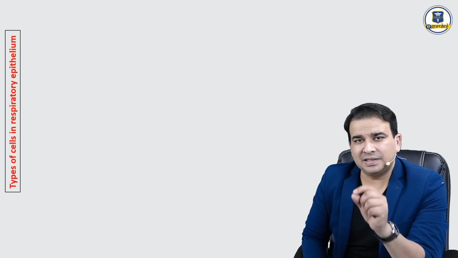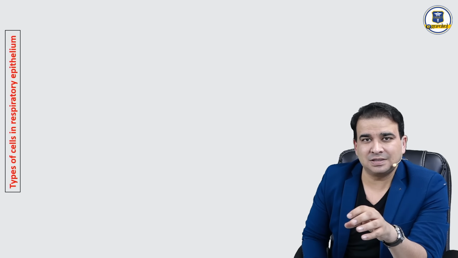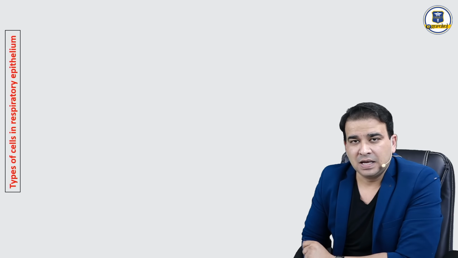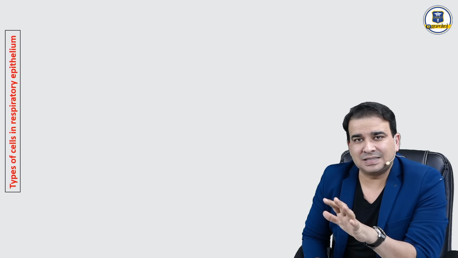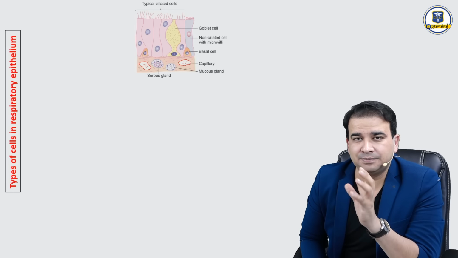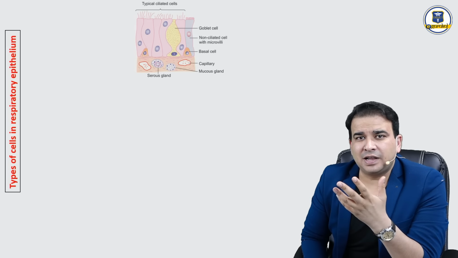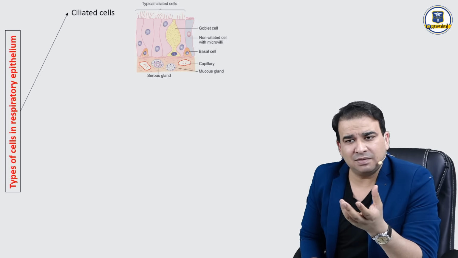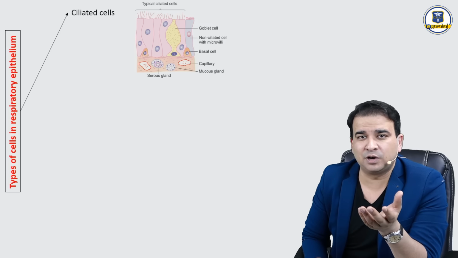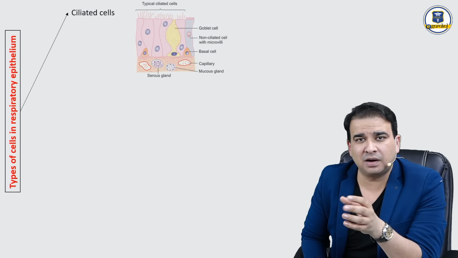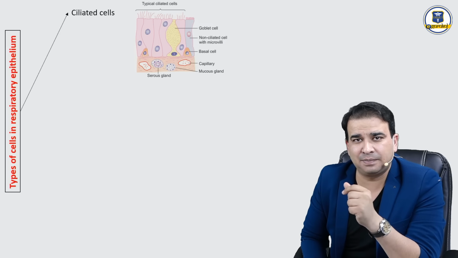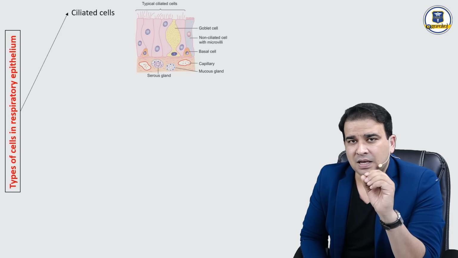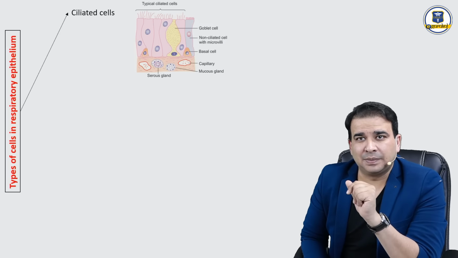So guys, before talking about the type of lining epithelium present in the respiratory tract, let us talk about the types of cells, the different types of cells which are present in the lining epithelium of the respiratory system. So we have mainly these 6 types of cell which are present in the lining epithelium. Now starting with, we have the main cell, that is the ciliated cell, which is like pseudo-stratified ciliated columnar, or simply ciliated columnar, or maybe ciliated cuboidal cells at places. So ciliated cells. We'll talk about them separately.